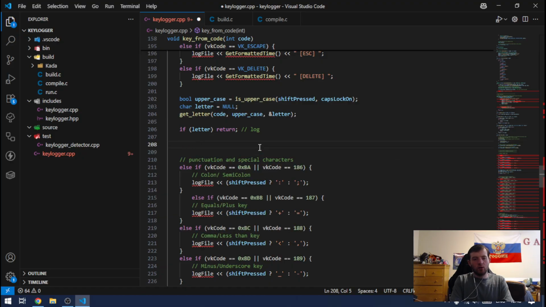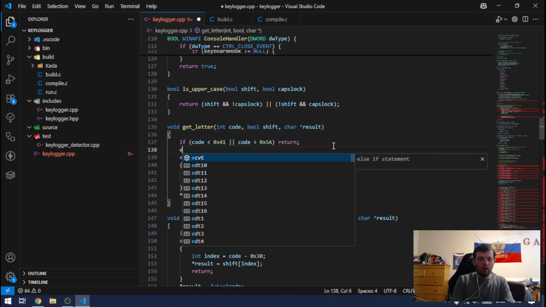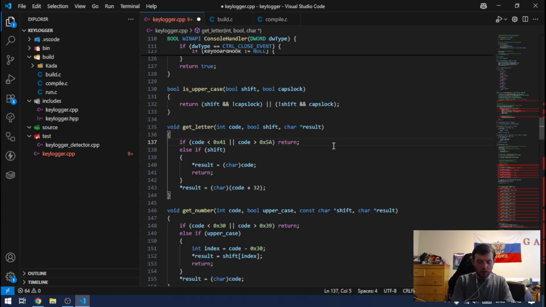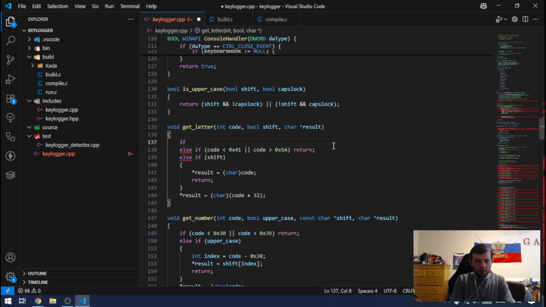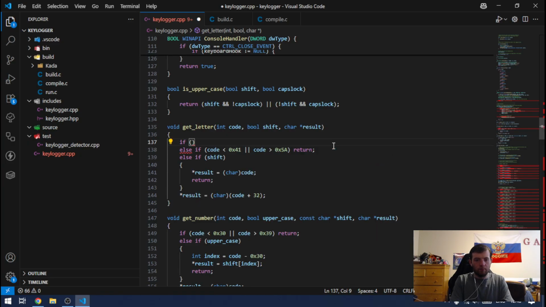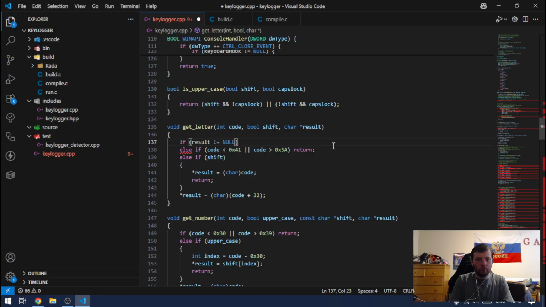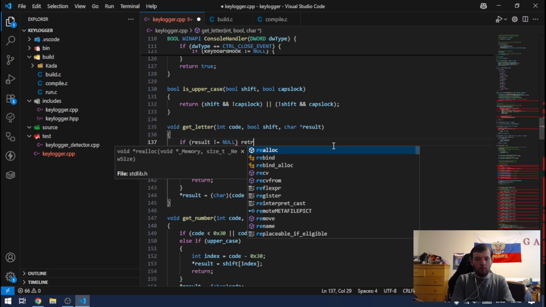Else we're going to get, oh, and then get letter. We're gonna return else if results does not equal null, then return.